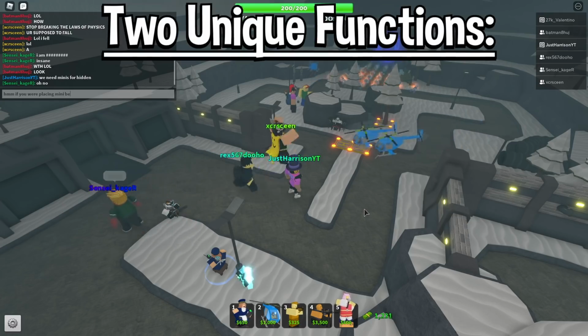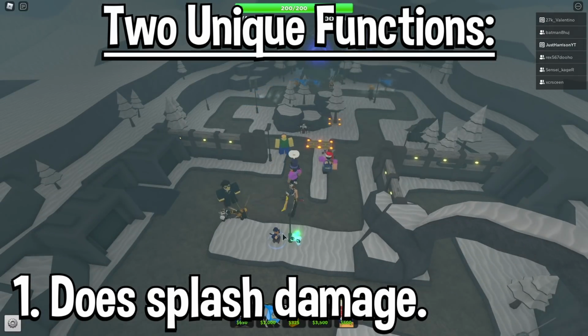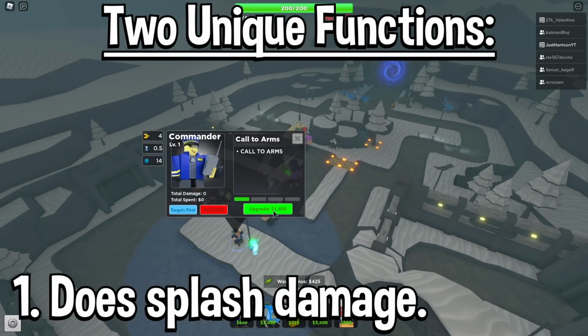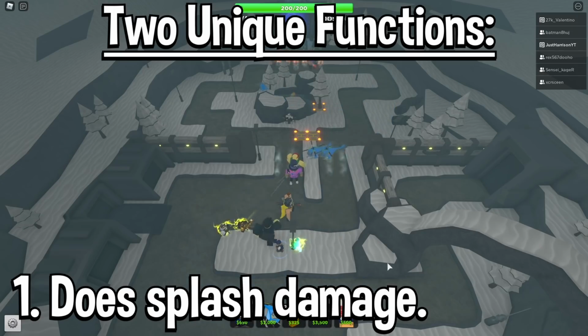Now this tower has two unique functions. The first is the ability to do splash damage that I already mentioned. This means that the tower's actual in-game DPS is much higher than 116 because it's only doing 116 damage to the target it's attacking, even though all the zombies around it are also taking damage.